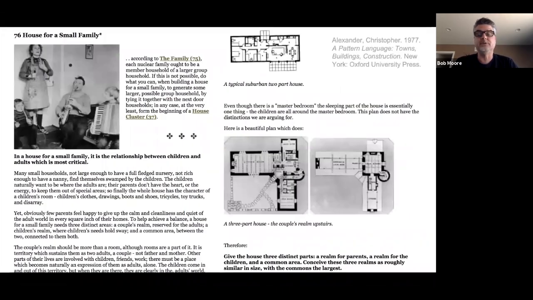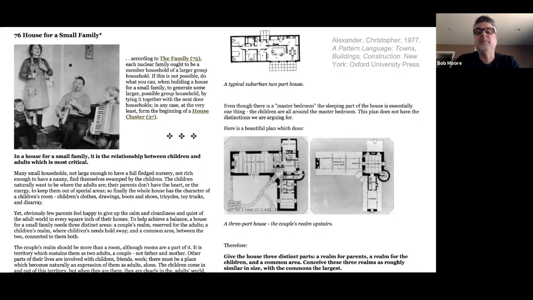All right, pattern language. So the third component is a pattern language. And the concept of pattern language goes back to Christopher Alexander, 1977, who did a book. He's an architect, and he created a book called A Pattern Language: Towns, Buildings, Construction. And he came up with a set of patterns, I think about 200 patterns of different things that you might find in architecture or in city planning. For example, pattern 76 was a house for a small family. And he's got some principles and some diagrams for how to do that.